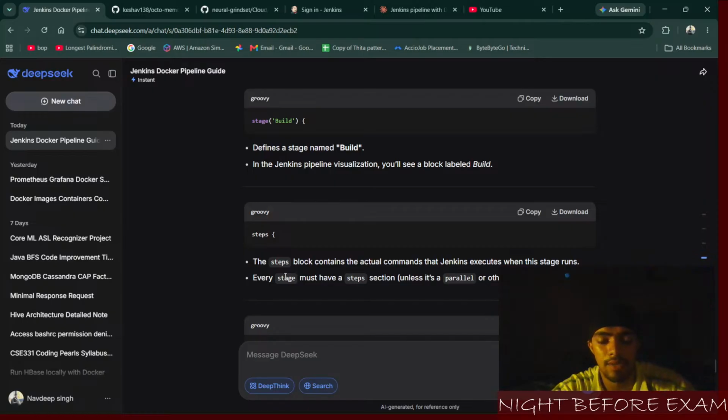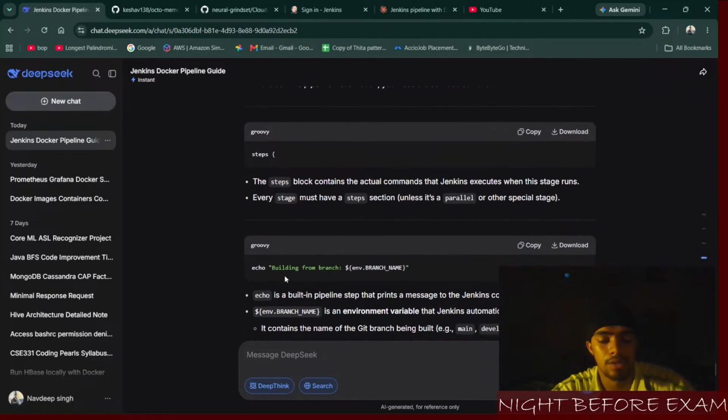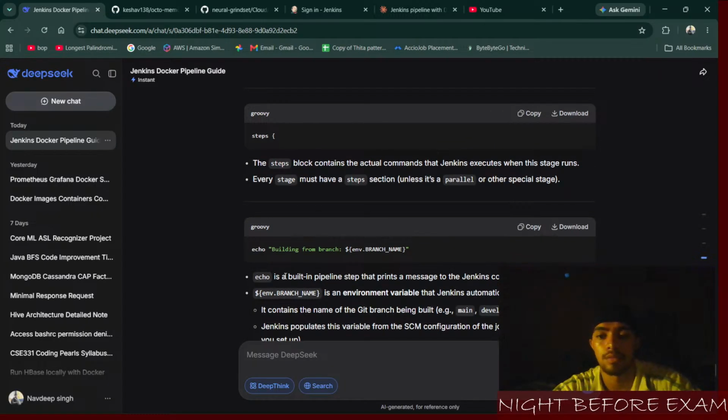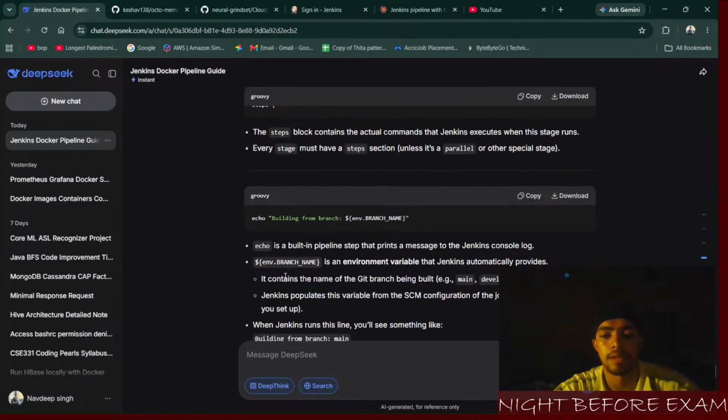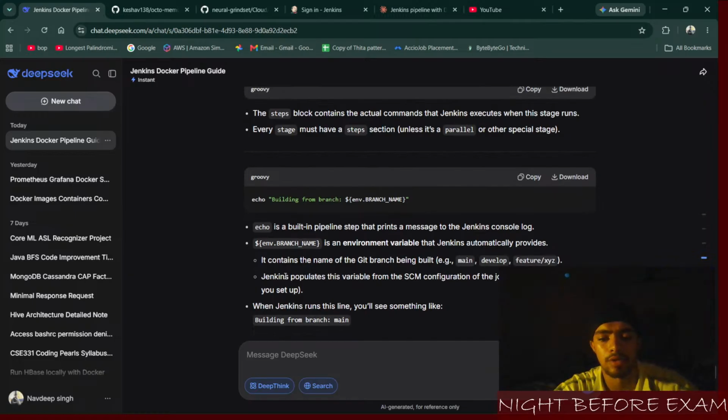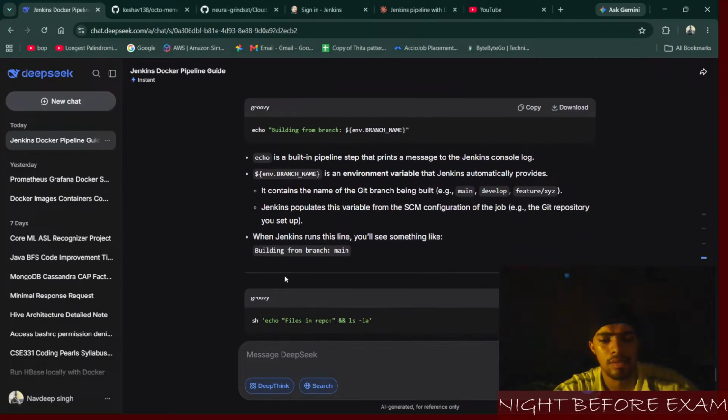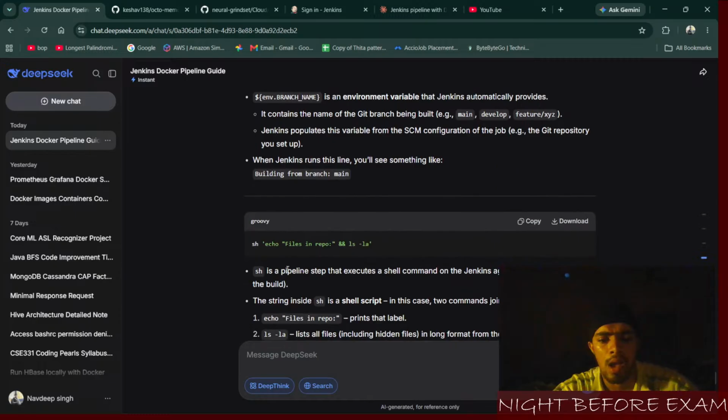Every stage must have a steps section. Echo building from branch, using an environment variable Jenkins automatically provides, which contains the name of the branch, from the SCM configuration. It executes the shell commands.